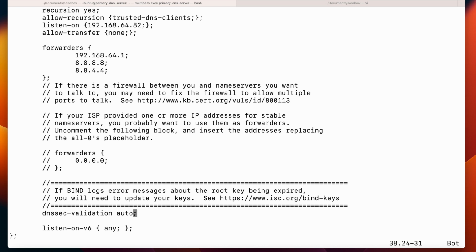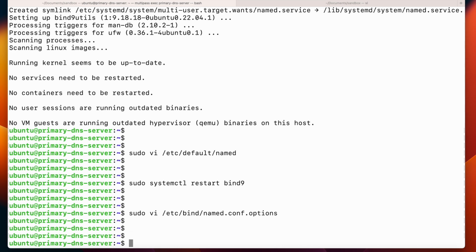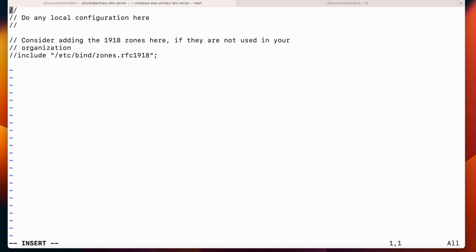I'm disabling the DNSSEC validation as I am running into some timeout issue. So next, let's edit the local file.